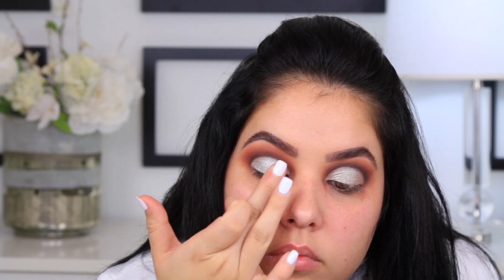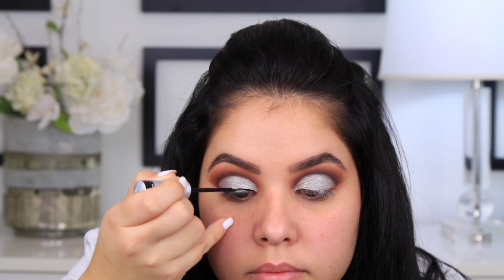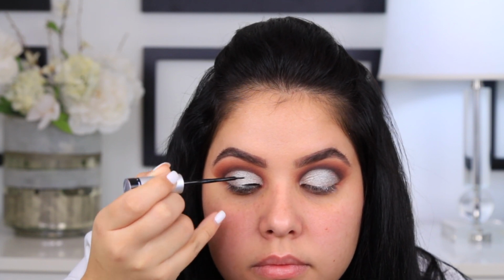So I felt like the look was a little bit too gold, so I went in with the Model's Own Celestial palette, and I took the shade Doves, which is a beautiful true silver shade, and I just applied that right on top using my finger just to kind of make the look a little bit more neutral and more gray. Go ahead and take a makeup wipe and wipe up any of the excess fallout, and then go ahead and do your wing liner.